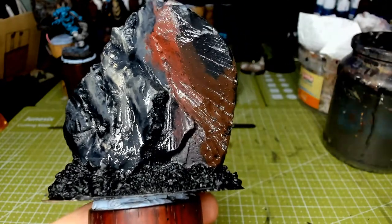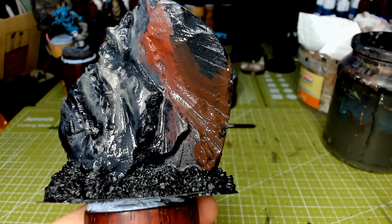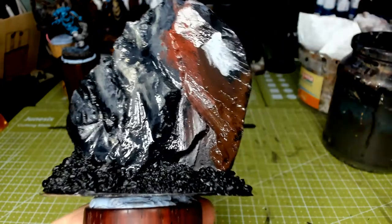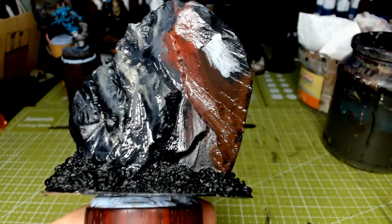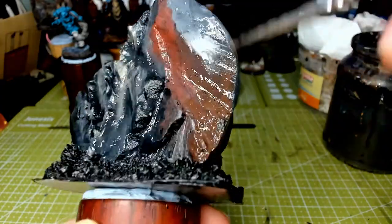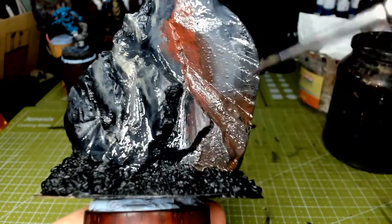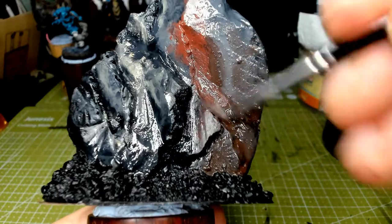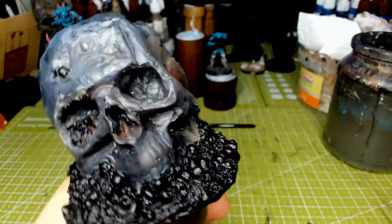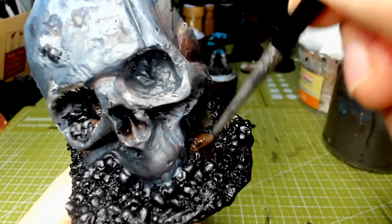This is very good for Khorne players because it's surrounded by loads of other mini skulls. And this is what they hunt for. They need to make a pile of skulls around a massive skull to summon the glory of their god. That big skull probably is the reward after the whole career path of the skull. It's a real icon, isn't it? So it's nice to also have your models walking around it shooting.